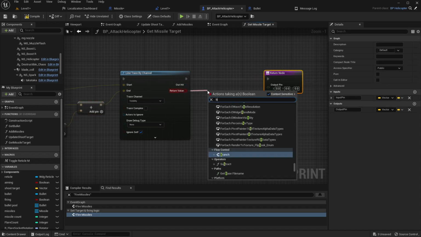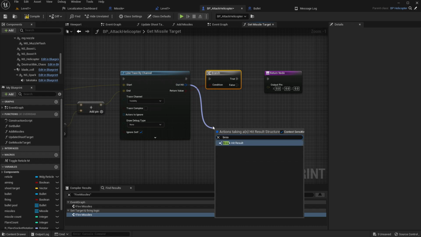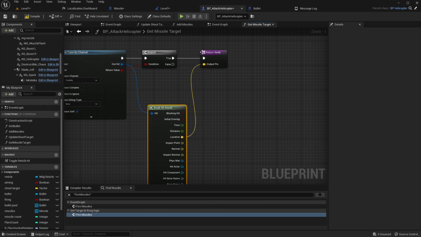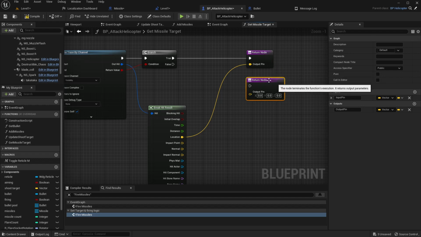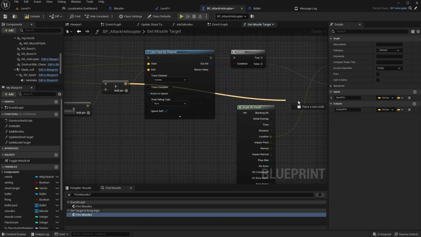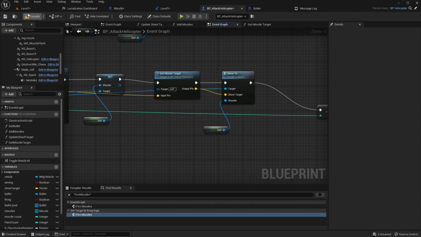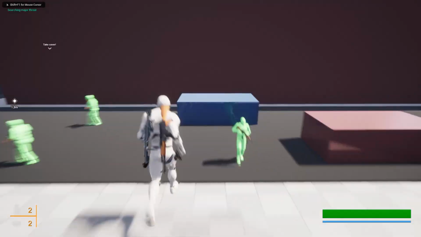Right. Now, if you do hit something, track it, location, that's the hit target. If not, if we do not hit anything, hit target should be this, whatever this is, right? Now it should not move through any objects. Let's see.